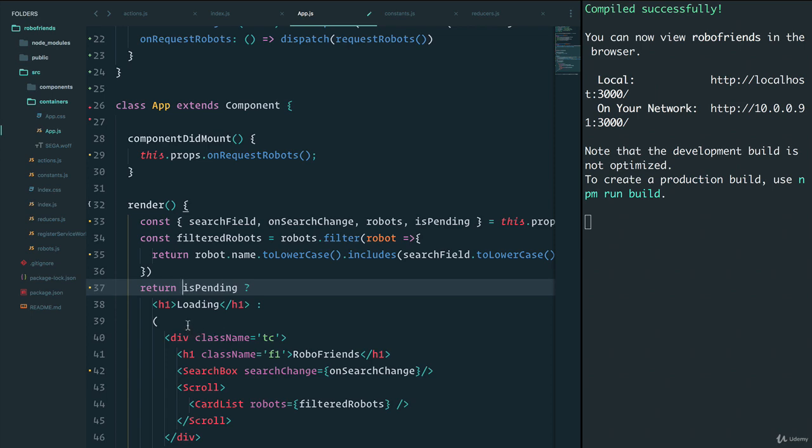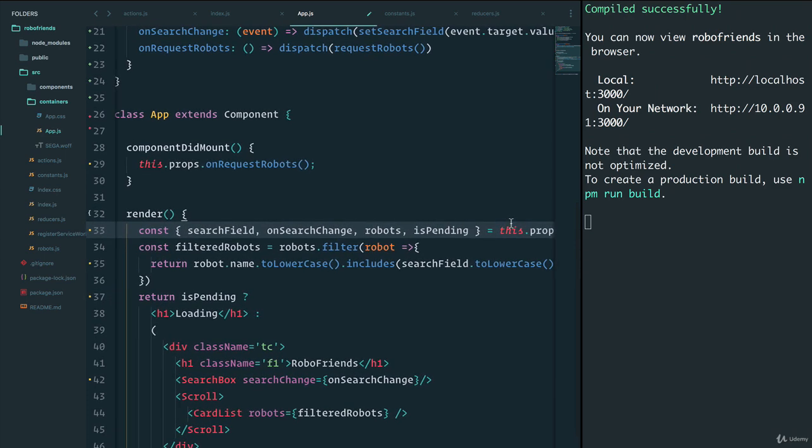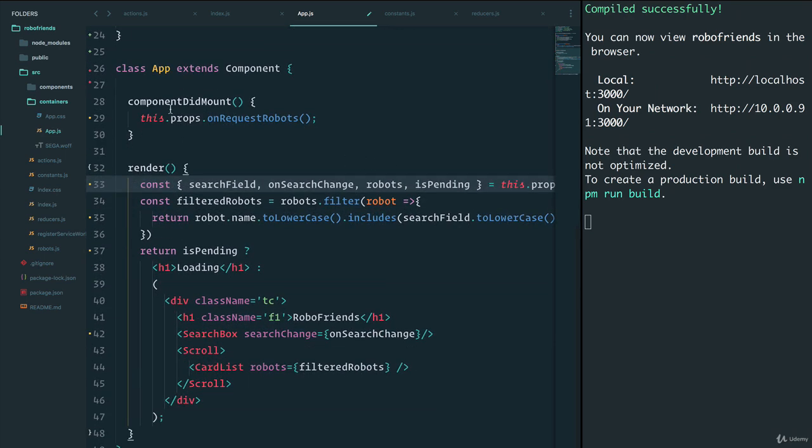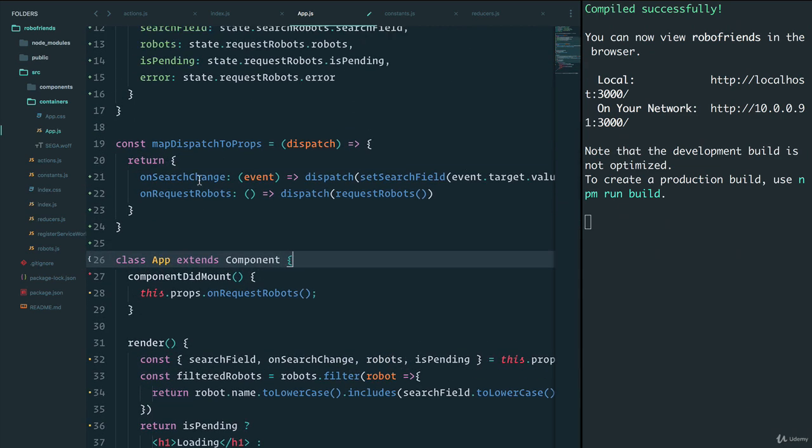If not, we want to just render our RoboFriends. So those are coming from our props. And now we only have componentDidMount in our app. Let's save and go back to our app.